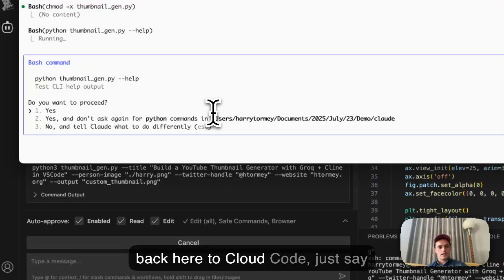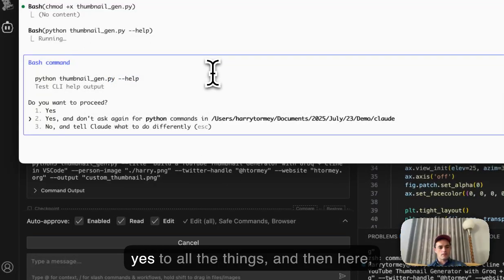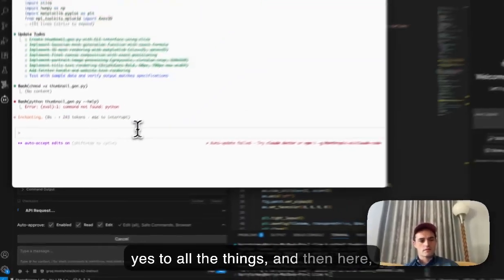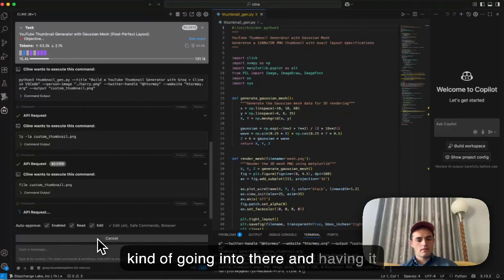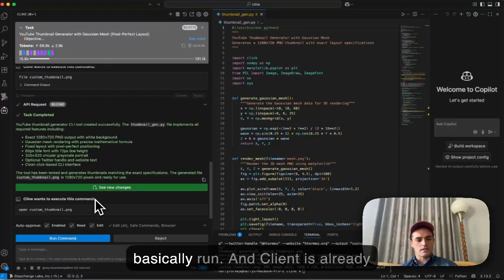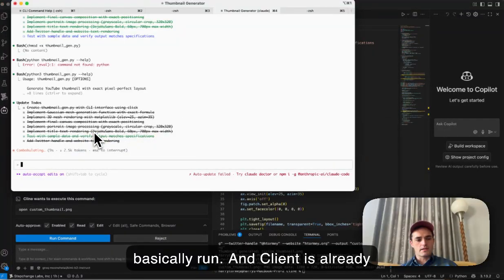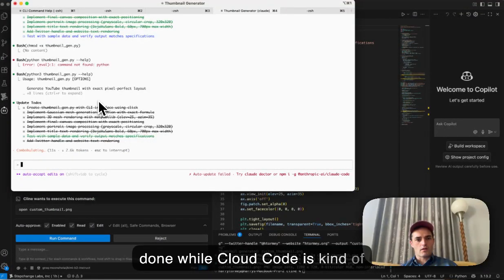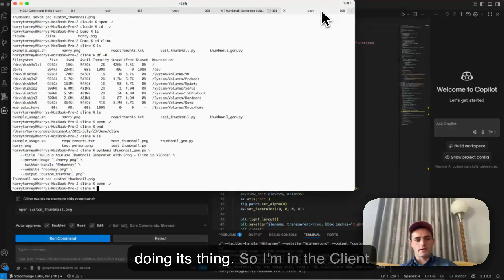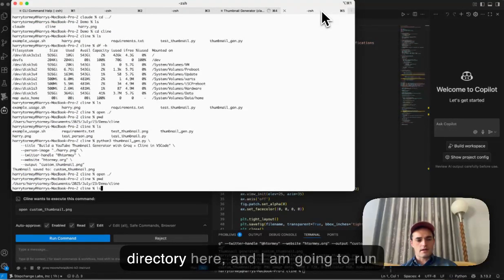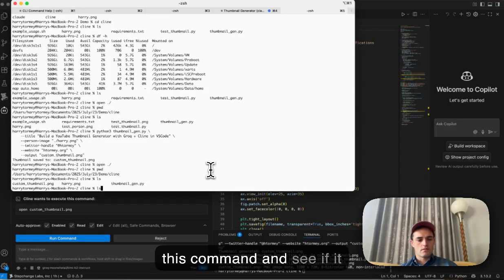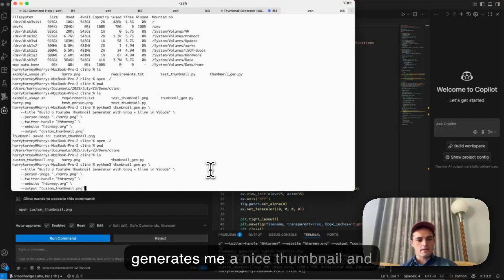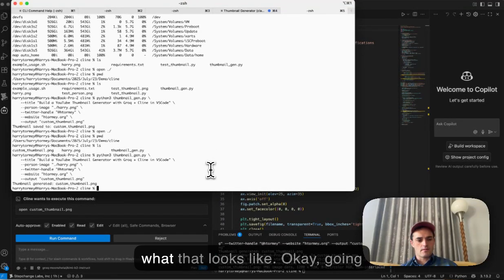So let's go back here to Claude Code, just say yes to all the things, and then have it basically run, and Cline is already done while Claude Code is doing its thing. So I'm in the Cline directory here, and I am going to run this command and see if it generates me a nice thumbnail and what that looks like.